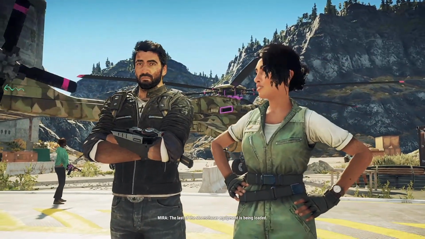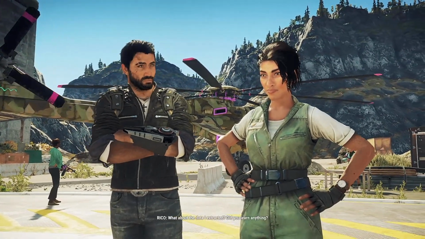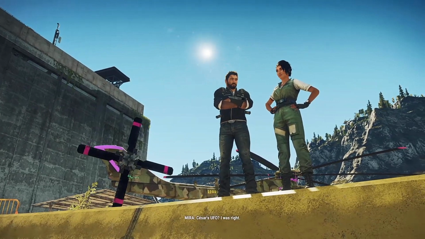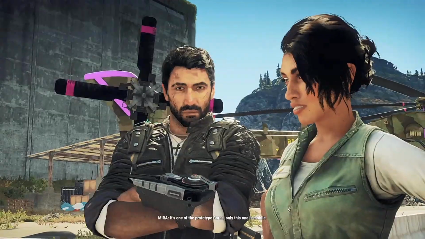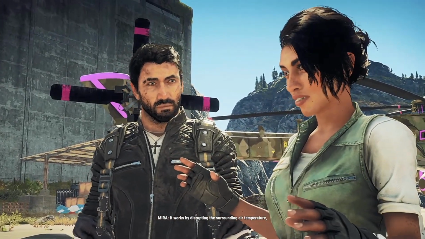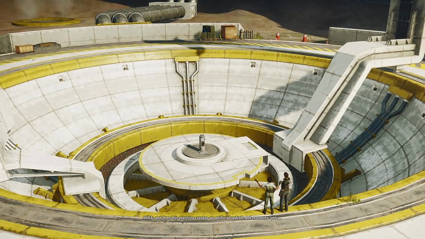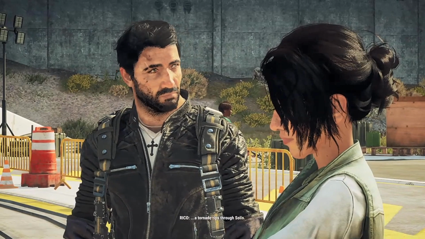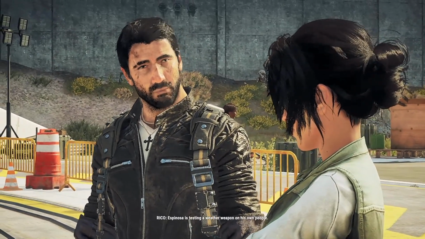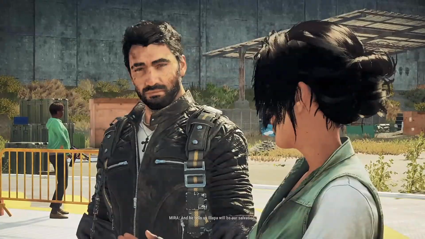The last of the storm chaser equipment is being loaded. What about the data I extracted? Did you learn anything? Cesar's UFO? I was right. It's one of the prototype cores, only this one is mobile. It works by disrupting the surrounding air temperature. And then this machine creates an artificial updraft, and moments later a tornado rips through Solís. Espinosa is testing a weather weapon on his own people. And he tells us Iapa will be our salvation.